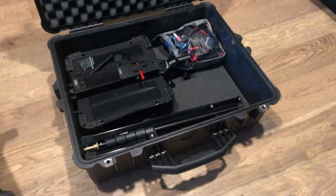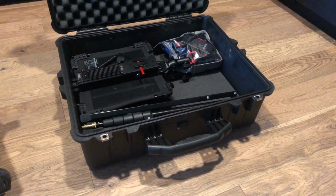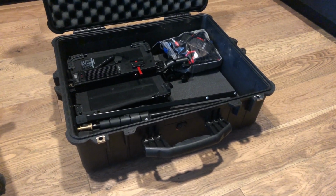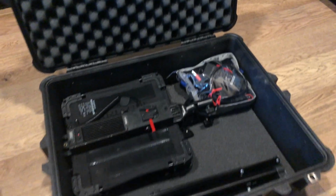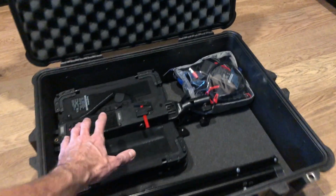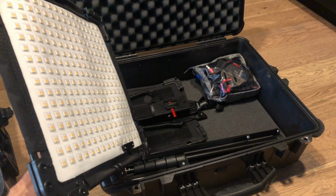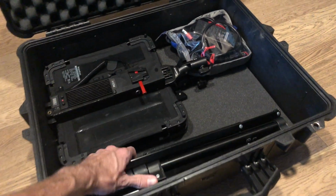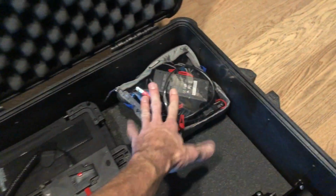So this is the same Pelican case I just had the Zalia HMI in, and today I'm going on to shoot a few interviews and then off to another job. So I repacked the case for my next job, knowing what kind of situation I need to be in. Today is just a light, quick interview, but I'm taking two of my LED flexi panels, which are super great. I can fit two in a box, two stands with the power cables.